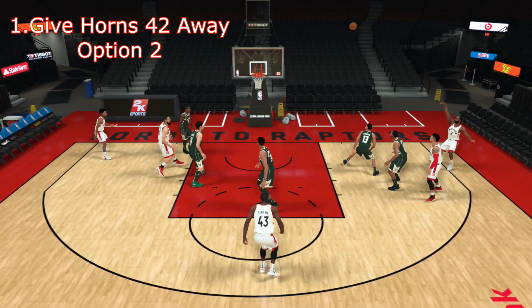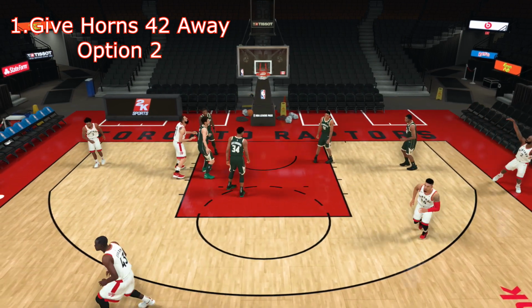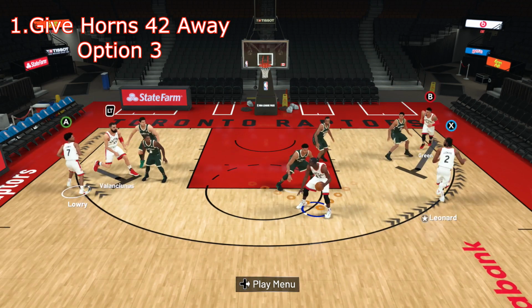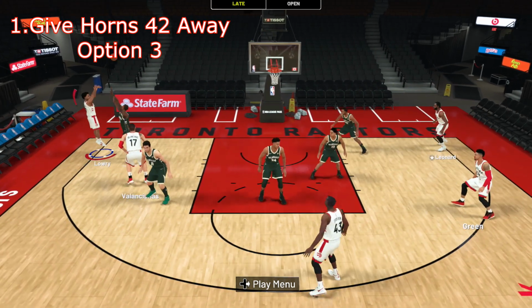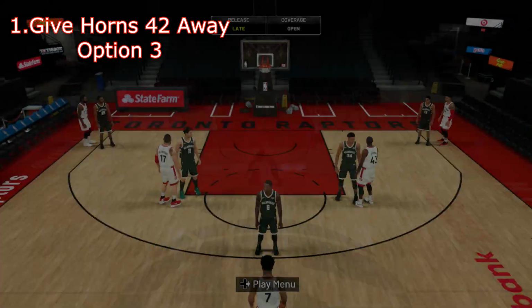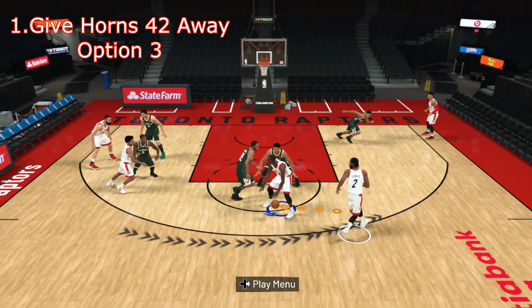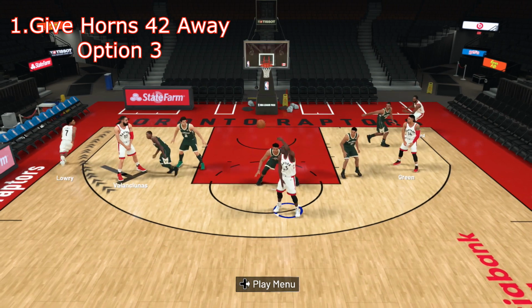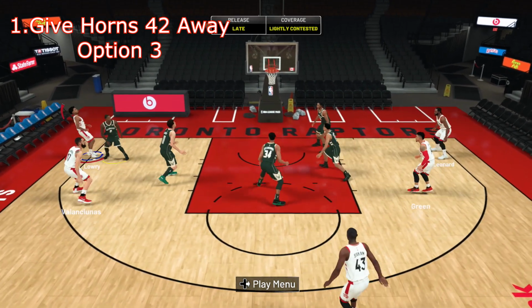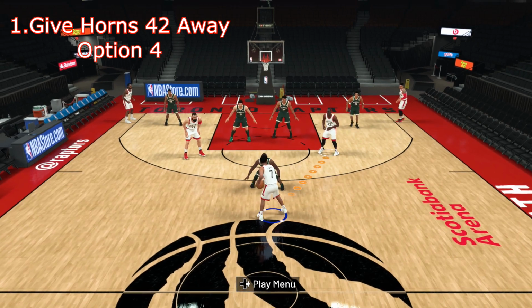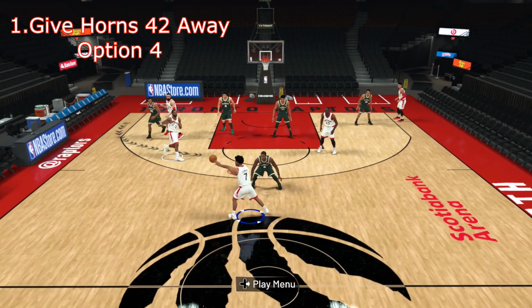The third option is just like option 2. You give the ball to the power forward at the elbow, then Kawhi Leonard is going to run through the 2 screens in front of the power forward, and then when you hold the ball, he's going to get the screen from Danny Green and run to the corner. But on the other side of the court, Kyle Lowry is going to get a screen from Valanciunas at the same time, and he's also going to run to the corner, so you could pass it to him for a 3.